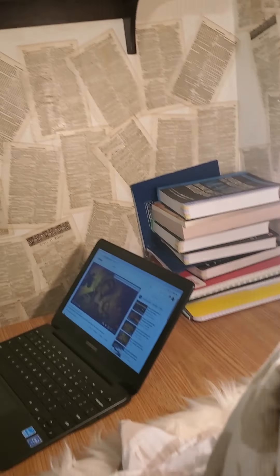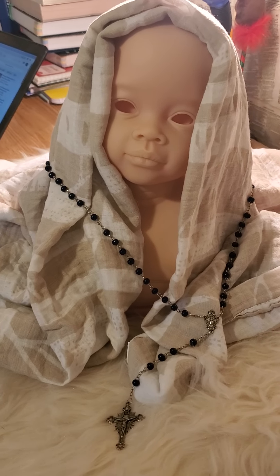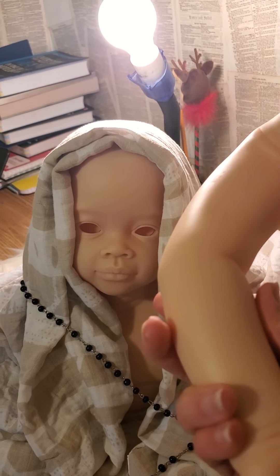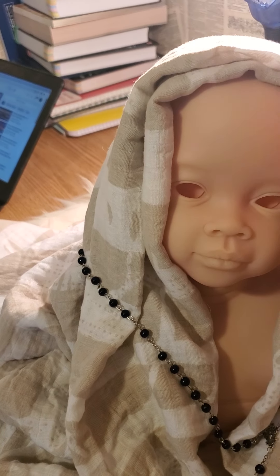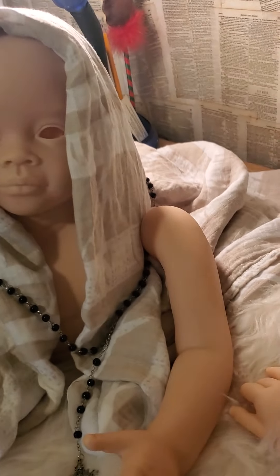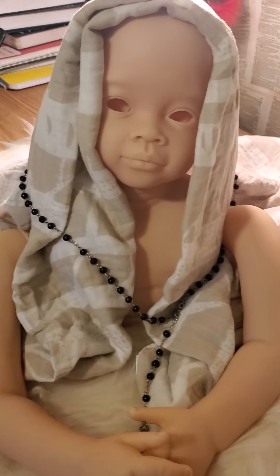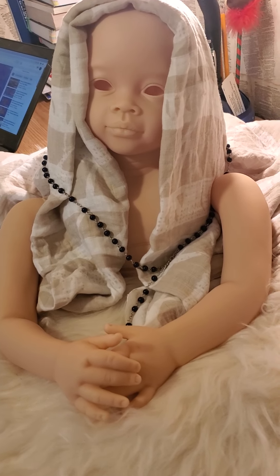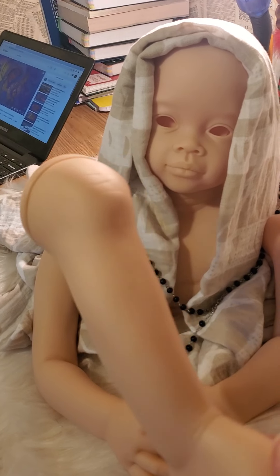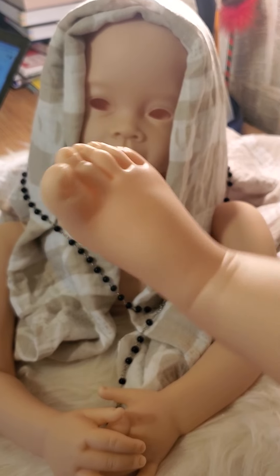I'm looking forward to having quite a few outfits for her, probably especially made by a seamstress, since I doubt I'll be able to find most of them. Here's one of her arms — she's got long slender arms, she's like a slender baby. I haven't even washed her kit up yet, but there's her arms. Here's her leg — she has a half leg which comes right to the top of the knee. It's vinyl and she has some pretty good-sized feet.